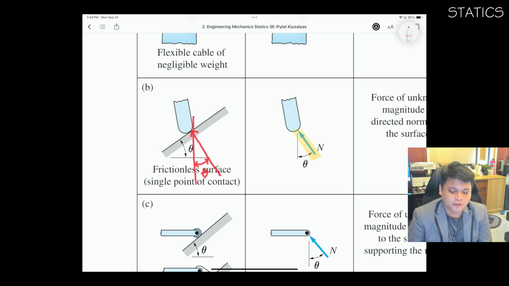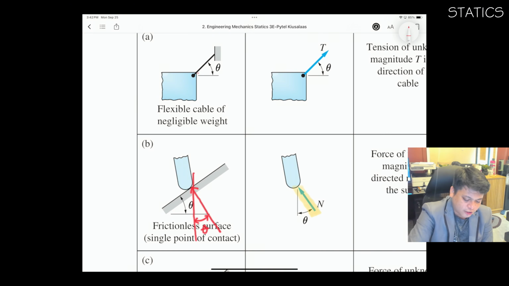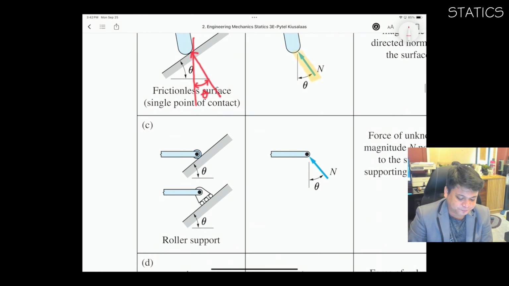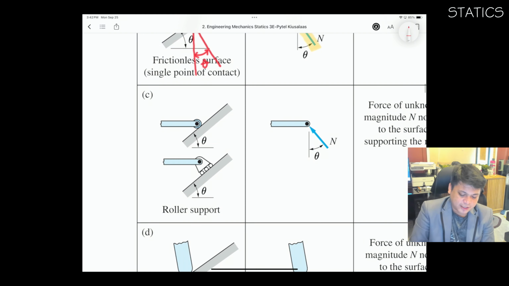Okay? So, ito rin, yung reaction po nito, okay, lagi po yung tension, but the reaction of the cable is always parallel to the line of the cable. Okay? Kung nasan po yung cable, nandun din yung kanyang reaction. Kagaya po nito. Okay? So, you can have that. Okay? So, ito, nabanggit na natin, we have called the roller support. Ayan. So, again, yung roller support, it's always perpendicular, ano? Perpendicular po dun sa ating surface.